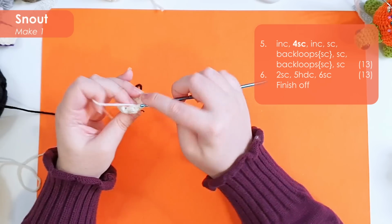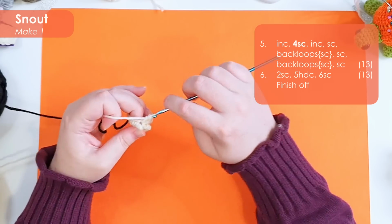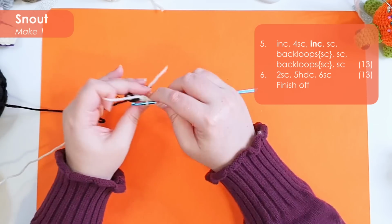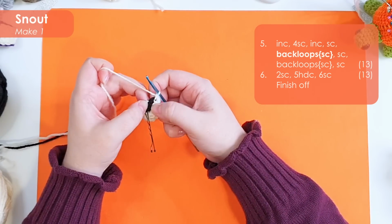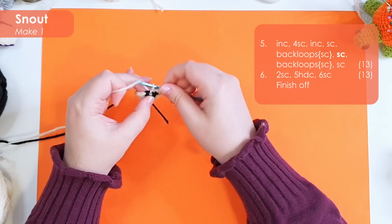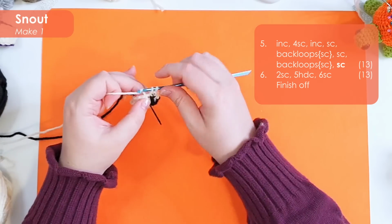then 4 single crochet, 1, 2, 3, 4, then another increase, a single crochet. And that brings us to the first black stitch of the nostril, and I want you to work in the back loop only, a single crochet, then a single crochet through both loops of the white stitch in the middle, and a single crochet in the back loops only of the second stitch of the nose. And then just one more single crochet to finish the round.